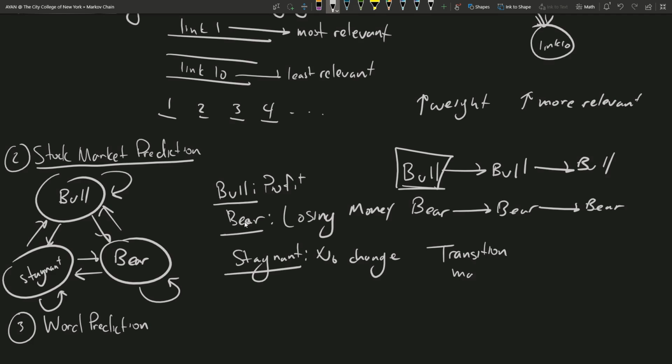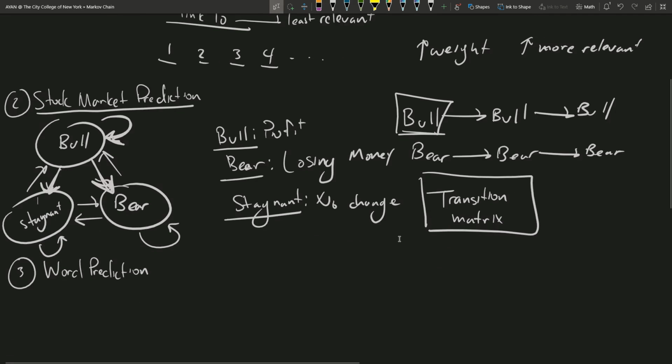And that's essentially the definition of that, the probability of going from one state to another. And therefore, this loop, as you can see, this probability is higher in comparison to such as going from here to here or going from here to here. And that's basically how Markov chain is used to predict the stock market, which is quite volatile and highly unpredictable.